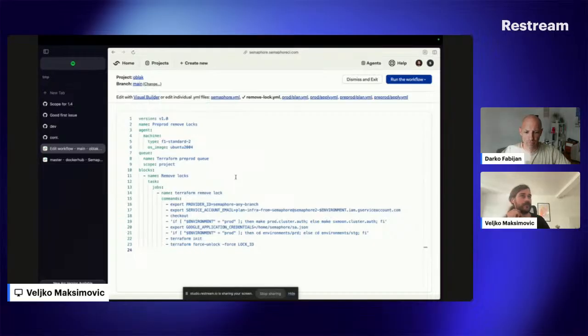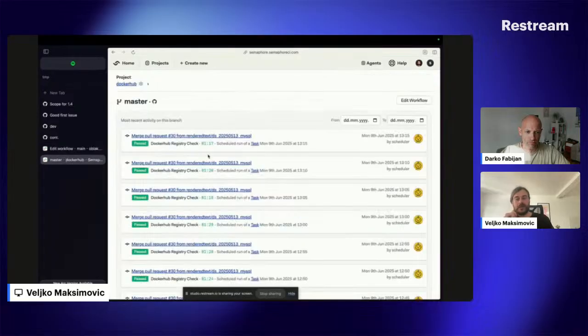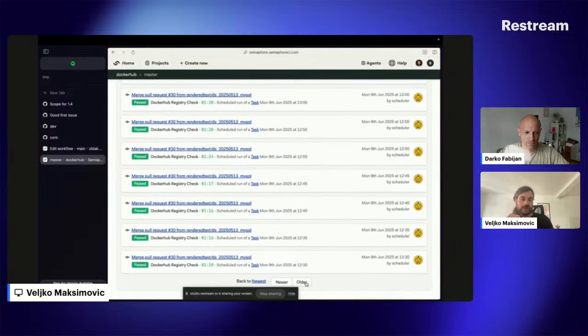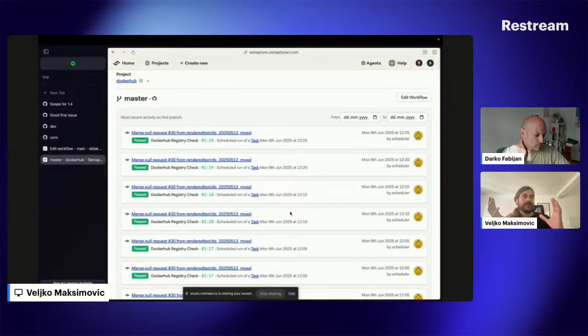Next to these improvements, there was one more pain point in using the Semaphore app. If you had a project with a big history of workflows, it wasn't easy to go through all of those workflows and find the specific one you're looking for. Your only option was to go through the UI and manually move page by page. And even then, the state of your search or the page you were on was not persisted. So if you restarted your page, it would go back to the beginning of the list, and you weren't able to share a specific page with your colleagues, for example.